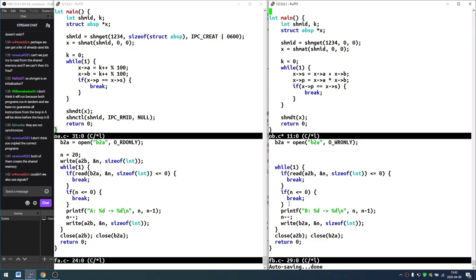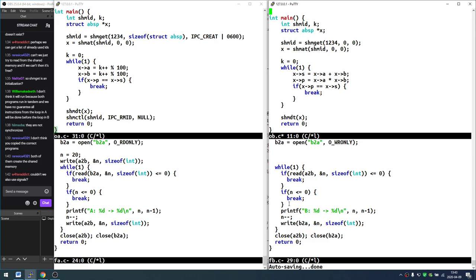Now, I have a question here about using signals. You could, now, let me put it like this. You could try to synchronize this by adding another field in the structure, something like whose turn it is, and then keep checking it. So you can come up with homemade solutions for synchronization, but there are very subtle issues, and they will work apparently fine until they break, and it's hard to make them work right. So my suggestion is use the dedicated mechanisms for this, like semaphores, mutexes, and so on.